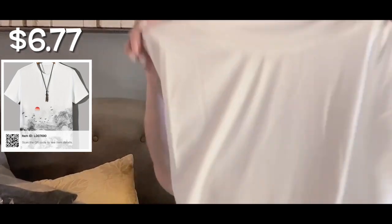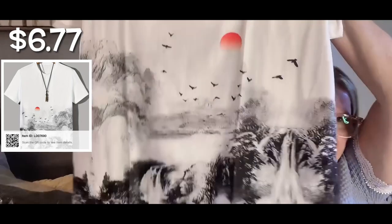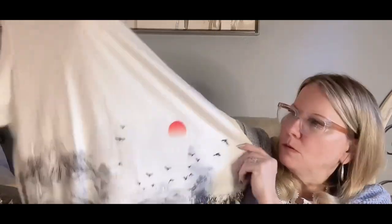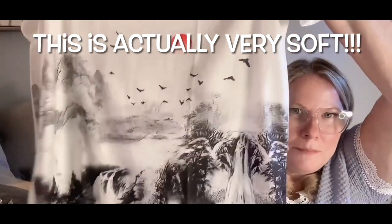This next shirt is back to like a silky feel — not soft and cottony, it's got a little bit of a sheen to it, but there's stretch to it which is good. There's a nice graphic art pattern on the bottom that seems to be part of the fabric — infused or printed more permanently because it's this kind of polyester. It's a really pretty art pattern and I'm liking it a lot.